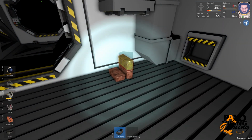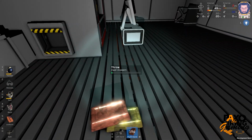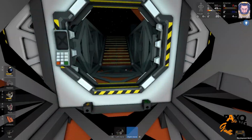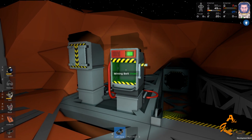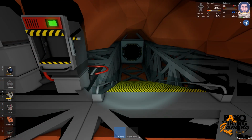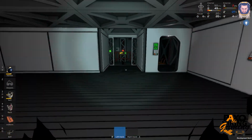So it actually has come out. We've got some gold, some copper, some more copper, and then for some reason I got some reagent mix come out, and I got 2 stacks of iron come out as well. So let's see. So put the mining belt in, and we'll close, and we'll go back downstairs, see what happens.